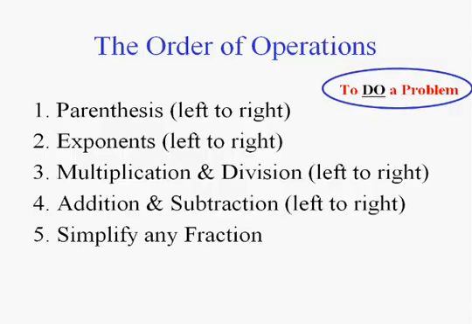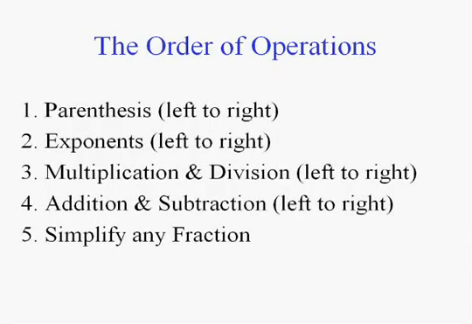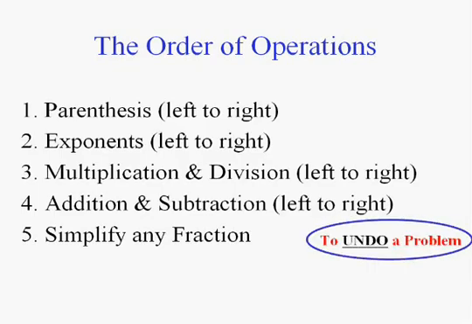Same thing with addition and subtraction. And the last thing we do is simplify any fraction. Well, that's to do a problem. We're going to go in that order. When we solve an equation, we're not really doing a problem. We're still going to use the order of operations, but we're undoing a problem. We're getting rid of things to get x alone. So we're actually going to follow the order of operations backwards. Yes, you do need to know, as we told you before, the order of operations forwards and backwards.